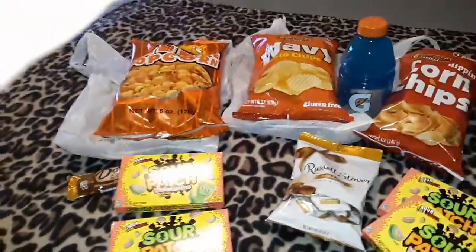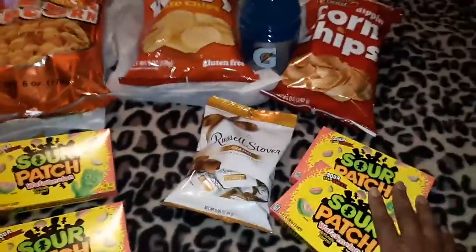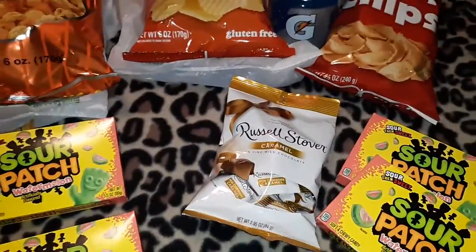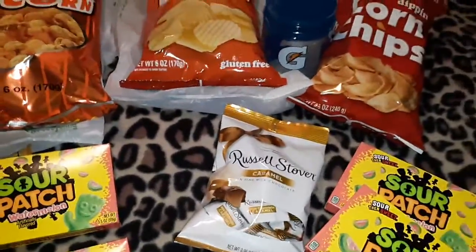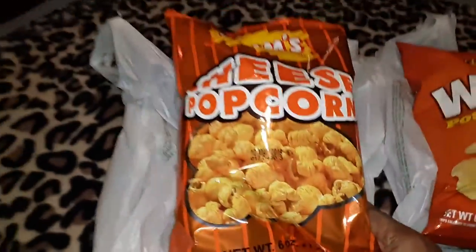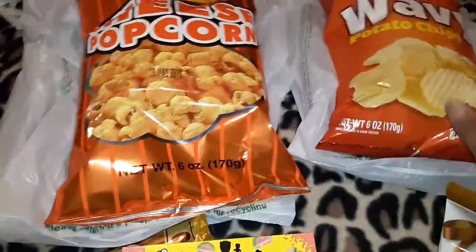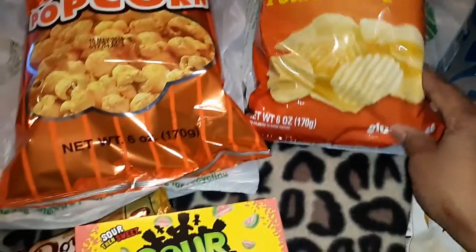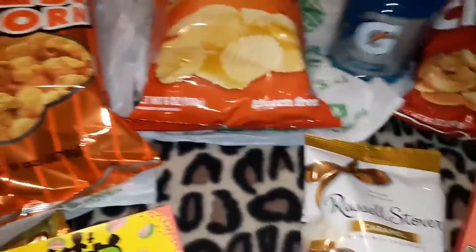You know I love Sour Patch, the watermelon kind. So I got two for my mom, two for me. And then we have a Russell Stover's Caramel — I love these. And this Bram's Cheese Popcorn, it's the first time I've tried. I love these Homestyle Select Wavy Potato Chips. This is one of my regulars.